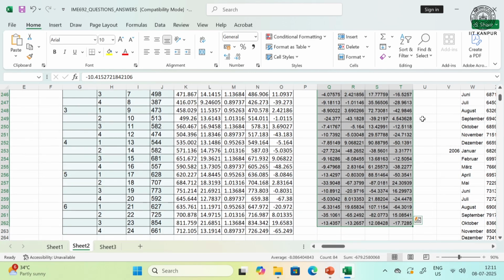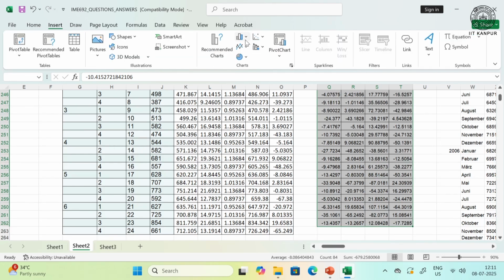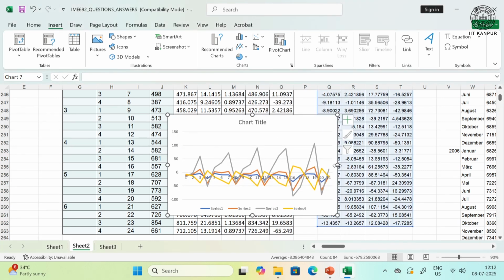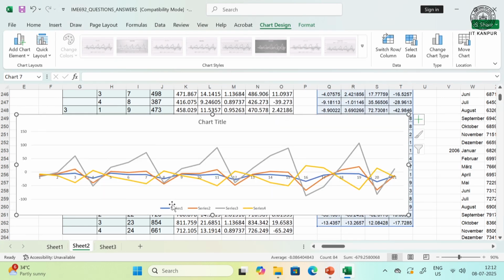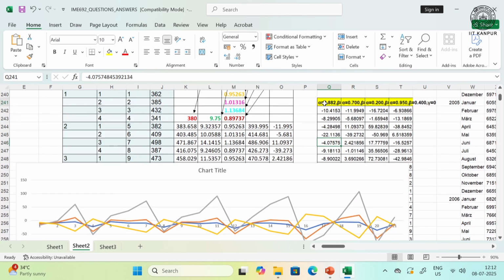Now, let us draw it, and obviously the time frame or the quarters, or the time period which is given, would be on the x axis. So, I plot it, and here are the curves. Series 1 is basically for the first combination of alpha, beta, gamma, and so on and so forth. So, if you see, for the brown gray one which is series 3, there is a huge amount of fluctuation. For the blue one which is series 1, it is the least, which means the combination of alpha equal to 0.882 and beta equal to 0.055 out of these 4 combinations is giving the least error.